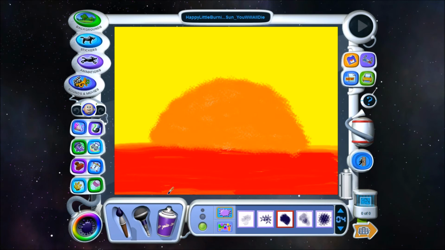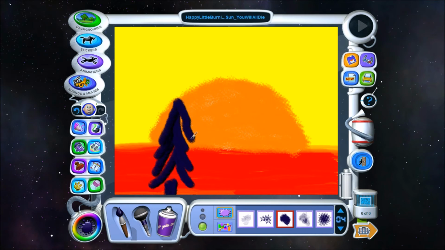What we're gonna do here is we're gonna draw a happy little silhouette of a tree. We're gonna start with some basic shapes. Don't worry. May not look like much now, but we're gonna make it into something gorgeous.